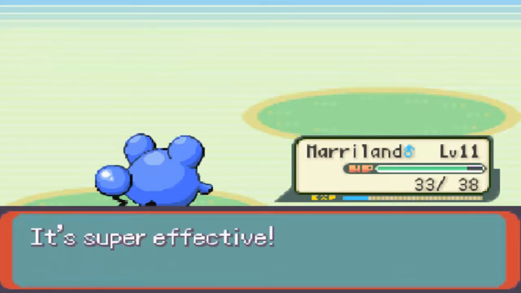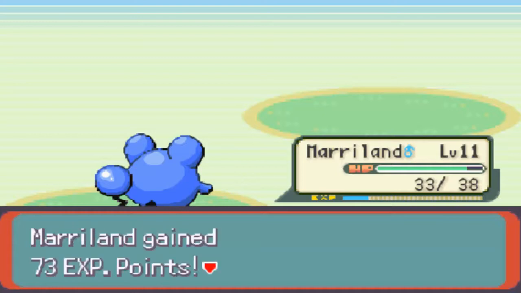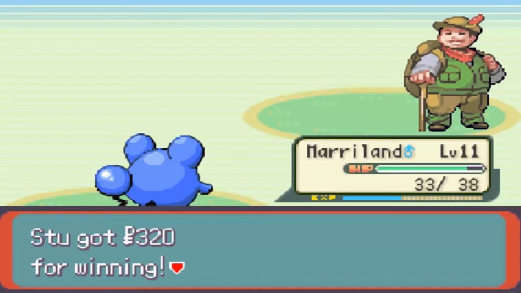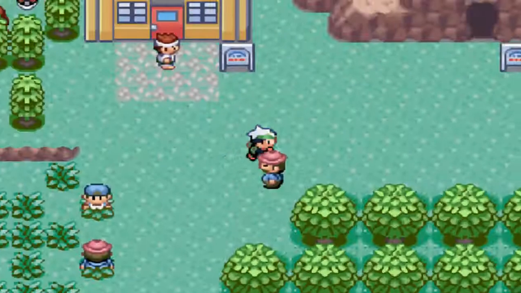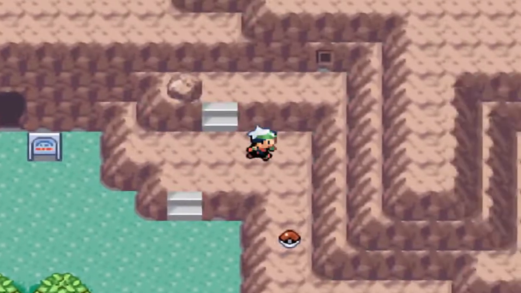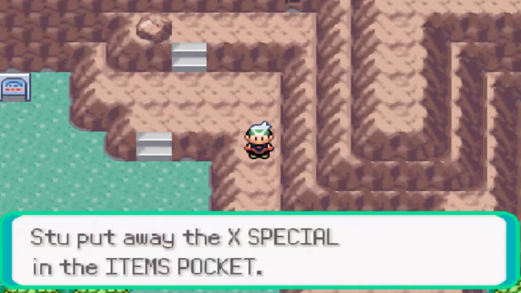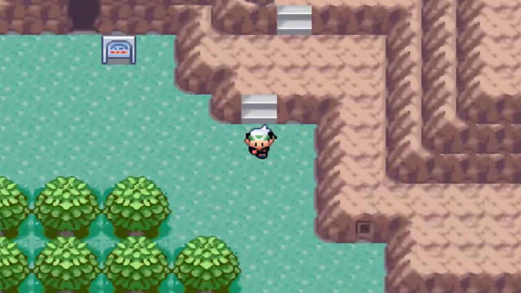But there we go, Geodude defeated. Meow Wow and Marriland get 73 experience each. And yeah, that's it. That's all we can do. So, with that guy defeated, that is actually the last trainer we can battle. We can come up here and grab ourselves an X Special, which will increase our special attack. That could be handy in the gym, I may have to use it.